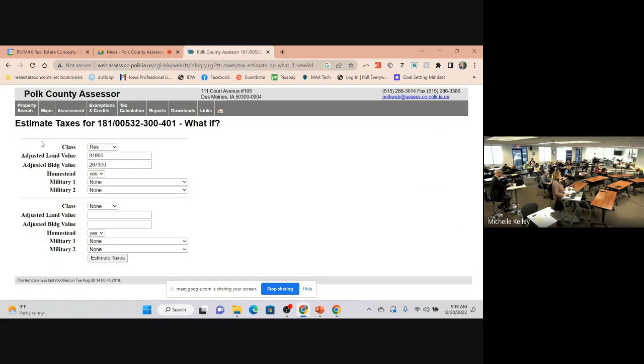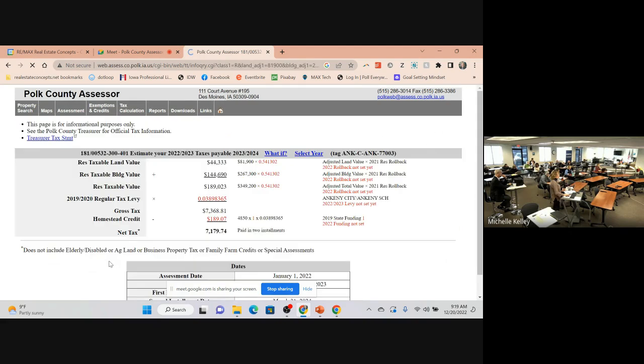You can put in what you think the value might be, and change the land and building values. If you want to add a homestead, let's say you think the client might be in the military, you can change all of this, estimate your taxes, and it will calculate with the values you put in and the credits you added.